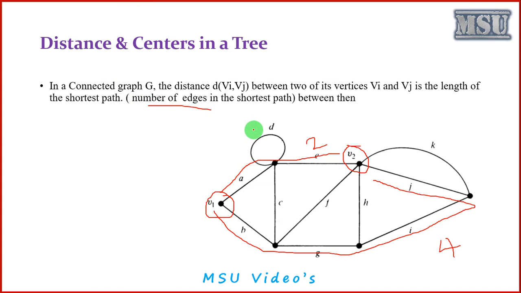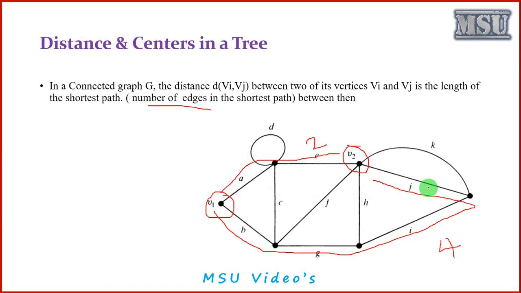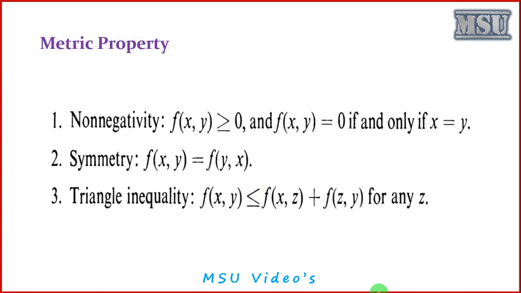We define distance as a metric value. A metric has properties. The first property is non-negativity: the distance between any two vertices will not be negative. The distance f(x, y) equals zero if and only if x is equivalent to y. If I want to reach from V1 to V1, no path is needed — distance is zero. For any other pair of vertices, there exists at least one path, so the distance is at least one. Non-negativity is satisfied.